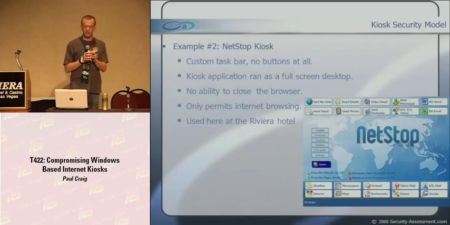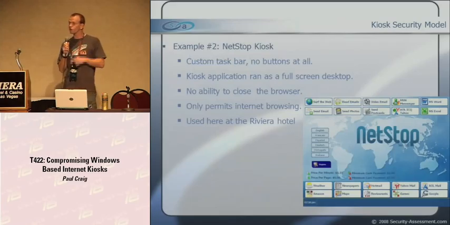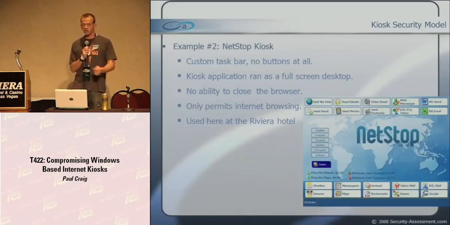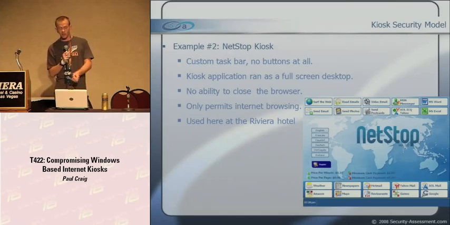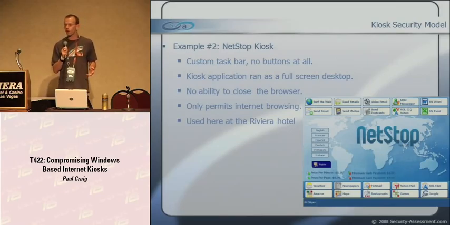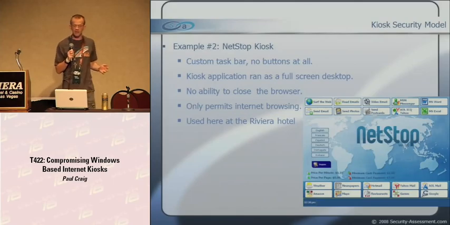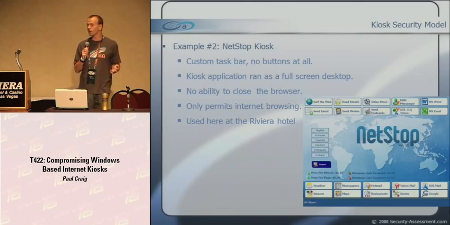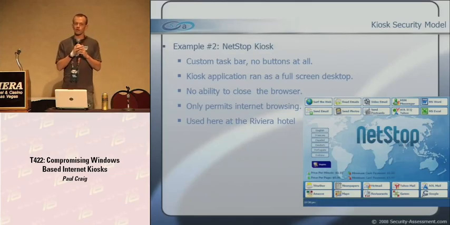Here's another example. This is NetStop Kiosk. This is actually the kiosk that is used down in the lobby, just out there. This has a custom taskbar. This actually doesn't have any buttons or pop-ups, anything at all. The kiosk application is run as a full-screen desktop application. You don't have any ability to close it, and you can only browse the internet using this. It doesn't give you the ability to launch other applications or click on things or really do anything interesting.